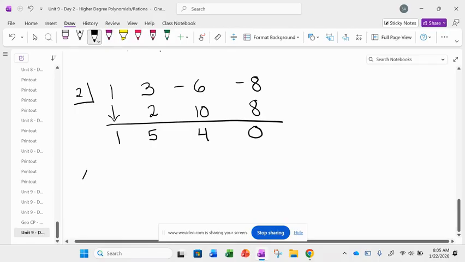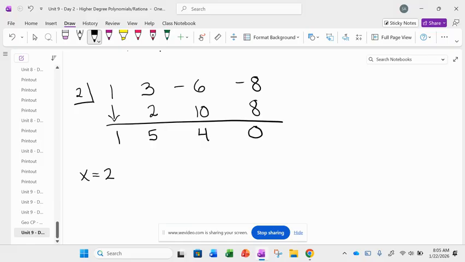So what does that tell us? That tells us that x equals 2 is a root. And what would be the factor that goes with x equals 2? Charlie? X minus 2. You got it. Now you just set this equal back to 0. So it's going to be x minus 2. So this is one root. This is one factor. Are we good so far?